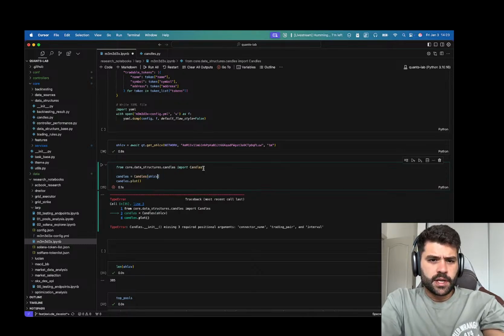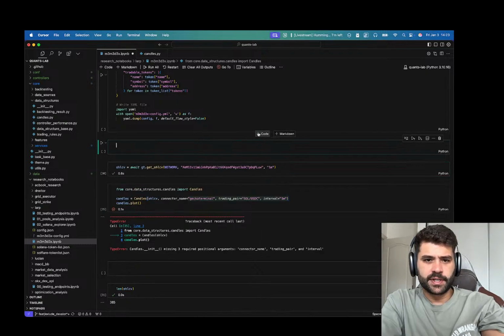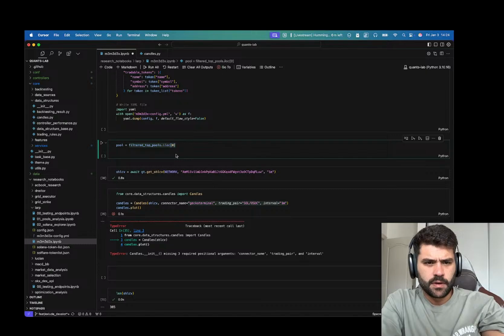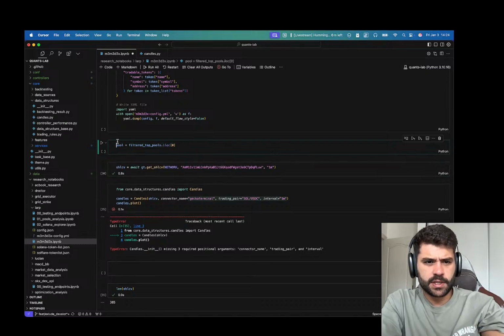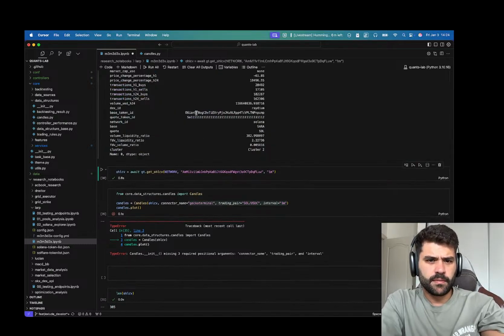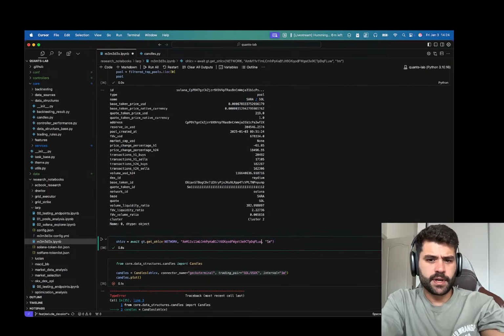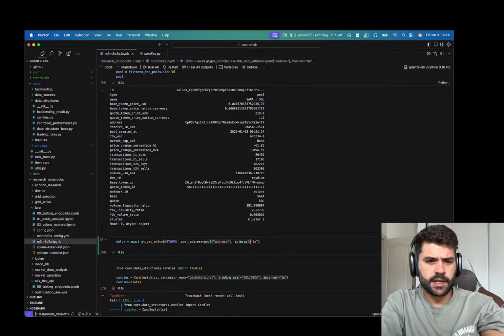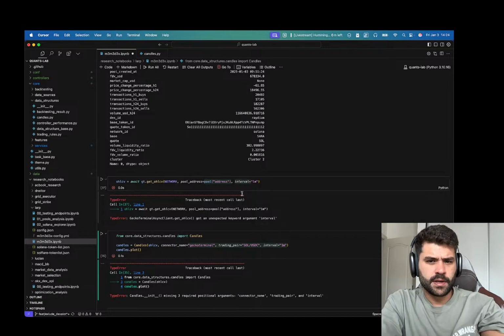Candles, this is the connector name, gecko terminal, and the trading pair. Well, let me first get this information. So pool will be equal to the filtered top pools like this. Let me see, what is this? Pool. So this would be the pool address, interval. This is the time frame.